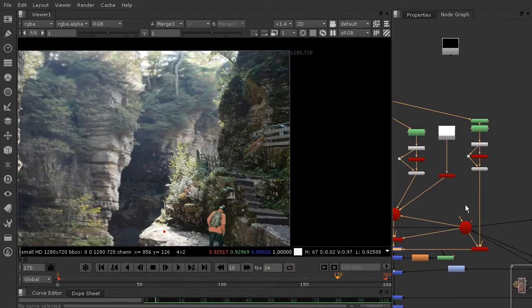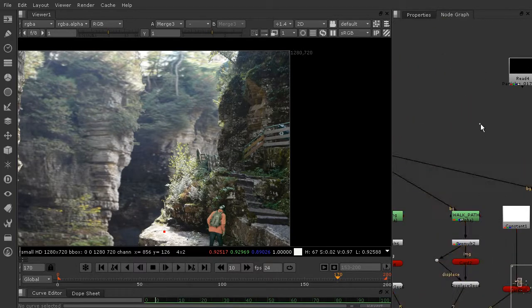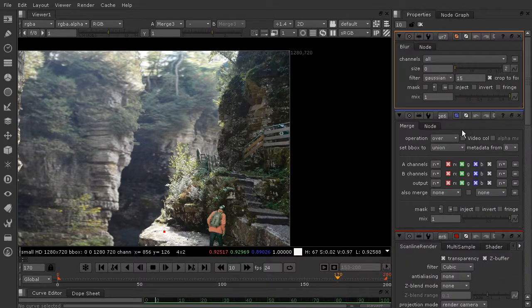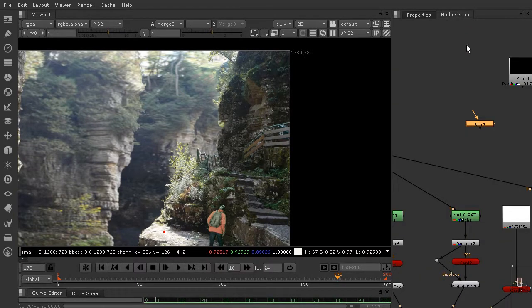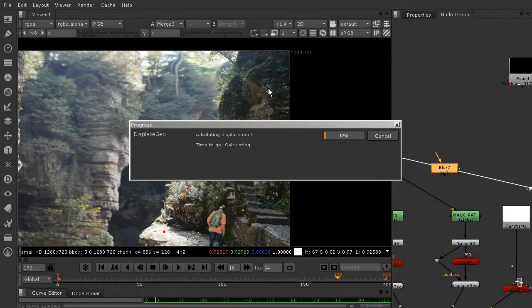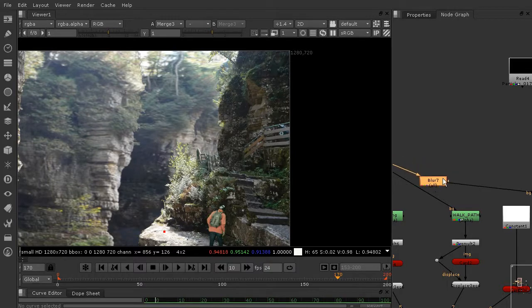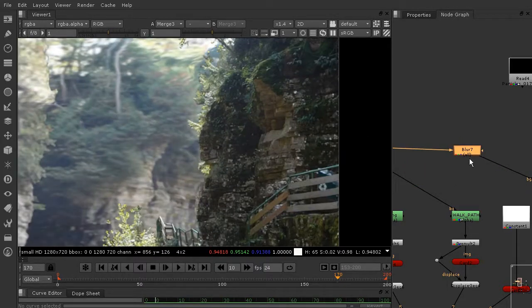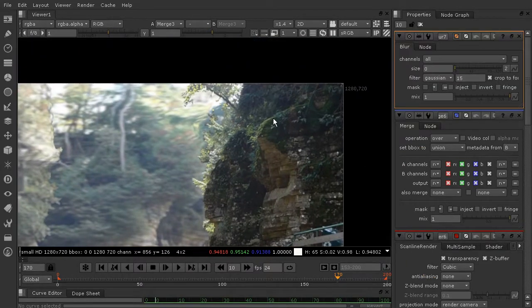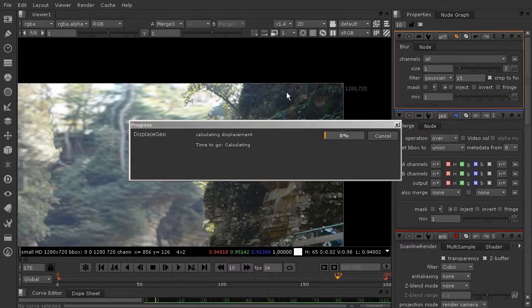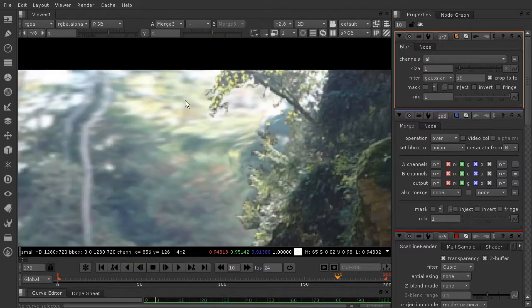Let's just see what it looks like if we try to blur it the same way we did with the other ones. Just for the sake of time and not having to totally destroy our node tree, if we still feel like it looks pretty good, then we can try sticking with that. We are going to have the displacement calculation issue. So let's look at that in our properties bin, and let's just try a 1 pixel blur on that. Again, our displacement will need recalculation.